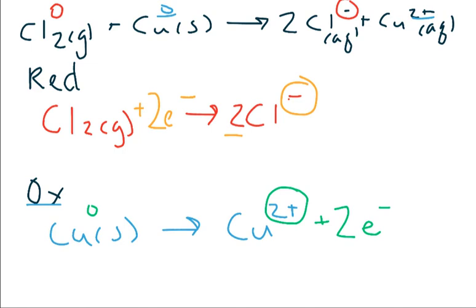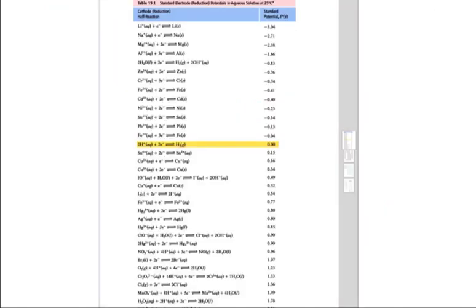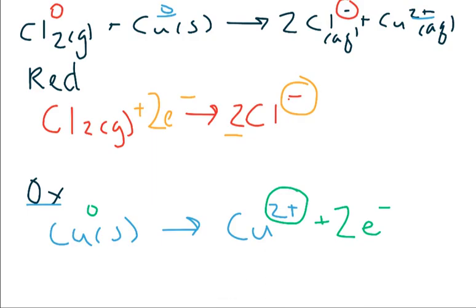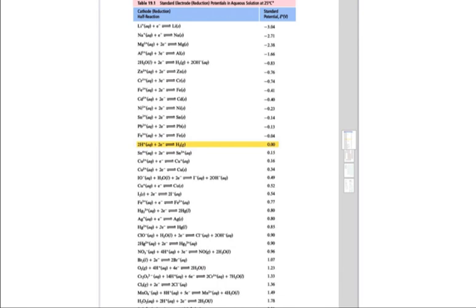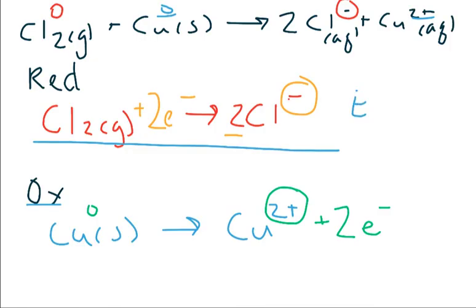And so the next thing we want to do is look at your reference sheet. So your reference sheet has a chart like this on it, and you want to find the reactions that you're looking at. So if we start with the chlorine reaction, we want to find that exact same reaction on here, and we see it here. We see it has a standard potential of 1.36 volts. So the electrode potential here under standard conditions is 1.36 volts.